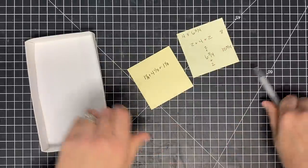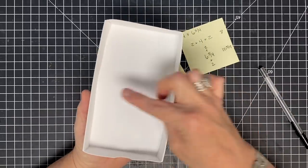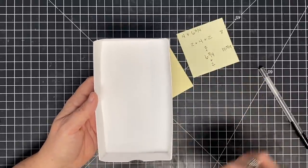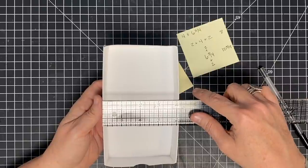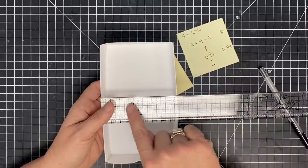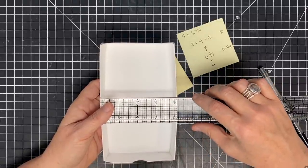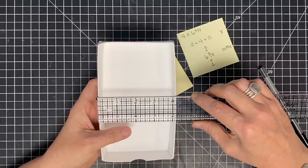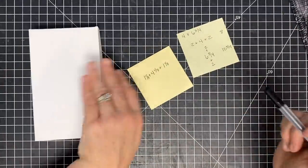Now we're not done because that covers our base and our two sides, but we also need to do something here, okay? What I wanna do is have this piece wrap over. So I'm gonna need to add 4 1/8. But technically, I'm gonna want this to overlap right here to glue down. So I really probably should make this 5 inches so I can overlap that easily, if that makes sense. If I allow 5 inches on the bottom, they will overlap. So I wanna split 5 1/2.